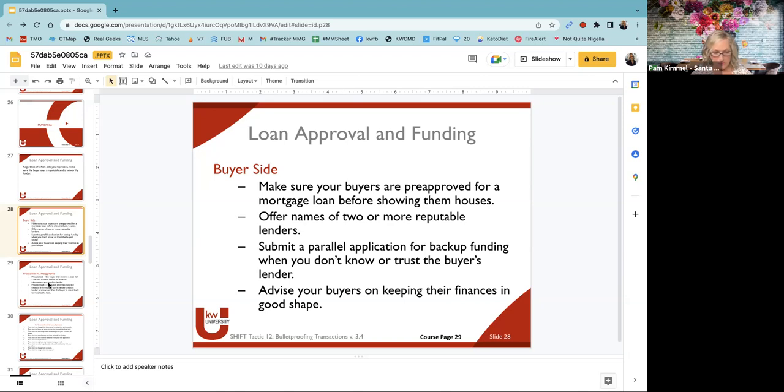Right. So pre-qualification is just the buyer calling up and saying, look, I'm interested in purchasing a house. Here's how much money that I make. The lender will ask, well, what are your monthly obligations? How much money do you make? And what's the price range that you're looking in? And then they'll figure out quickly over the phone what their monthly payments will be, and based on the numbers that the buyer has provided, what they would qualify for.